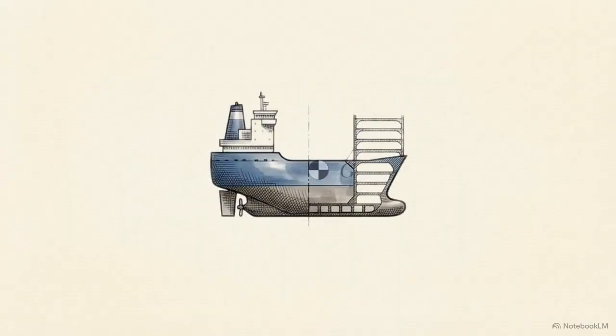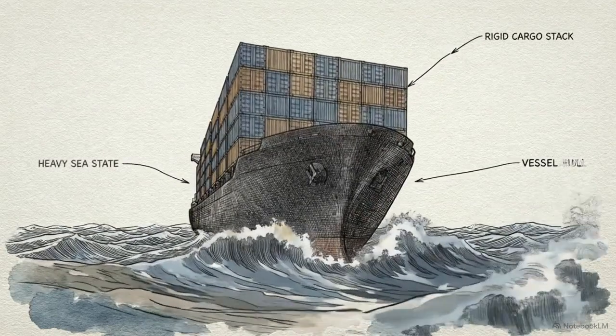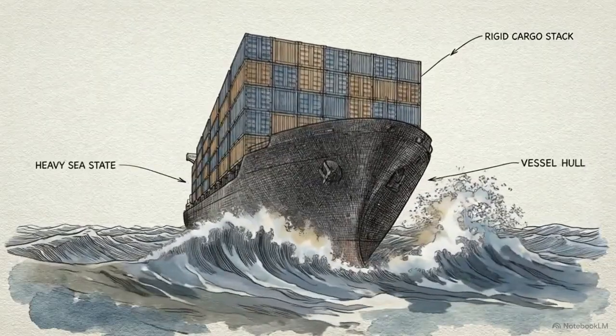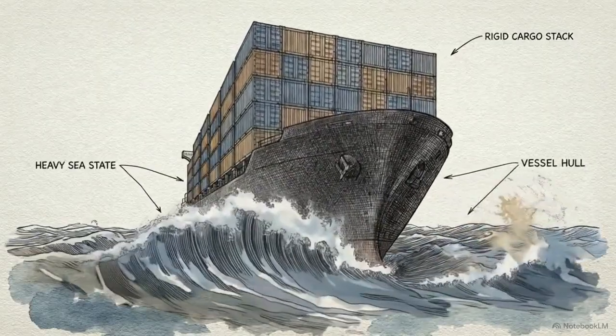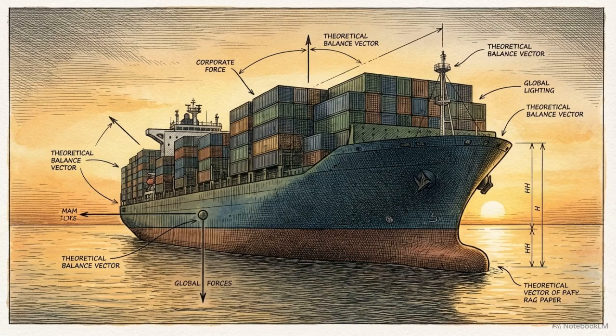We track mass using the center of gravity, or G, where the ship's weight concentrates. To measure G, we reference the keel, K, the hull's bottom. The vertical distance connecting keel to G is KG, our most critical safety metric. Chief officers are required to predict the final location of G with absolute precision to ensure the vessel remains upright under all sailing conditions. They must account for hundreds of individual cargo moves to calculate the resulting final KG. By calculating these shifting weights, officers transform theoretical physics into a verifiable safety plan that prevents the vessel from capsizing during its voyage.